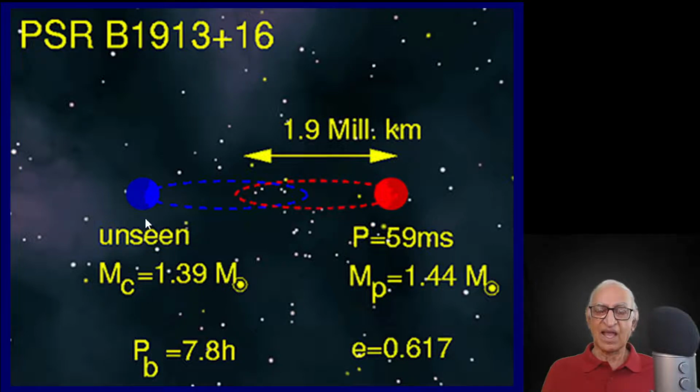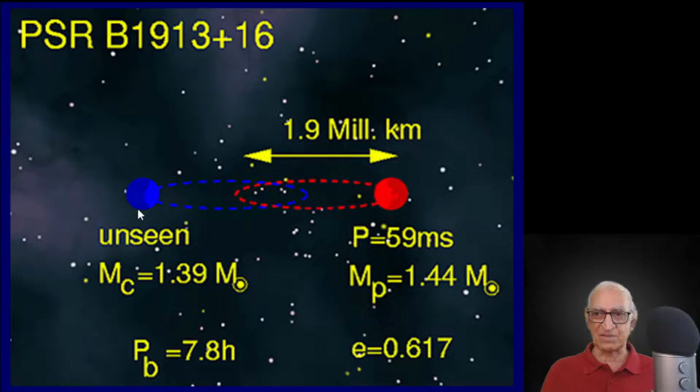Now, I have to make a remark in passing. In Kepler problem, let us say the Earth going around the Sun, we can determine the mass of the Sun, but we cannot determine the mass of the Earth from its period. So how did they determine the masses of both the stars? There are several complications. When you see a binary, you know it's a binary because of the modulation of the radial velocity deduced from Doppler shift of the pulse period. But you don't know the inclination of the orbit. The orbit could be like this, it could be like this, or it could be like this. So when you try to set up the Kepler equations, you will find the sign of the angle of inclination of the orbit comes in, and you don't know what that angle of inclination is. This makes it difficult to solve for all the parameters of the system.